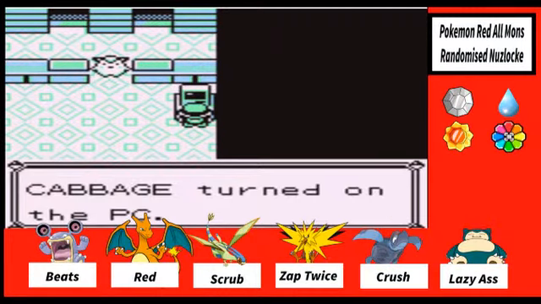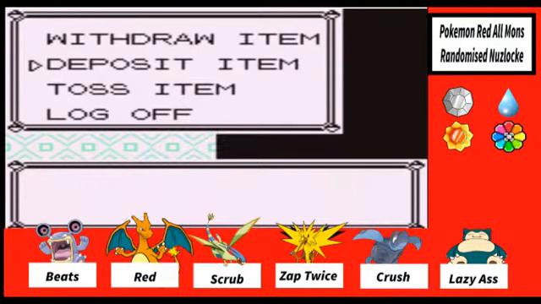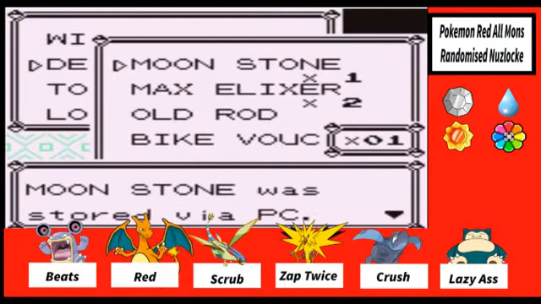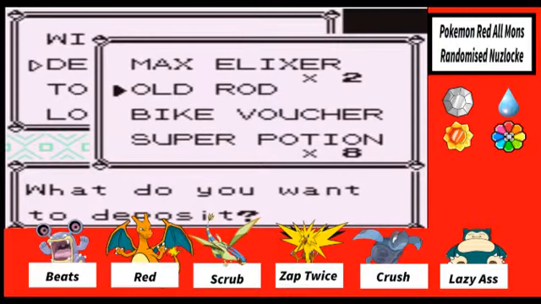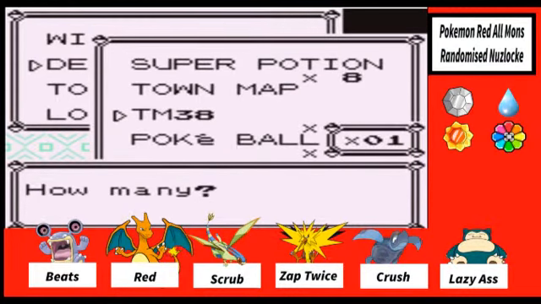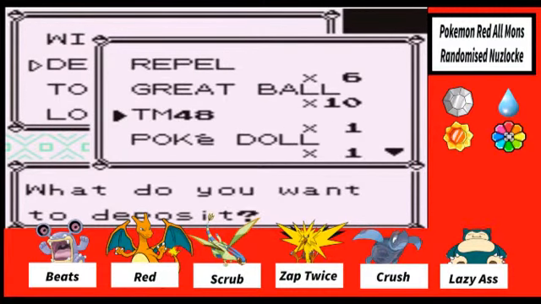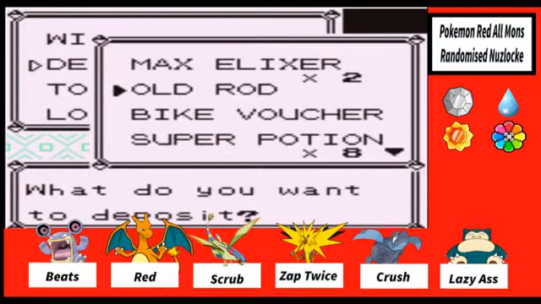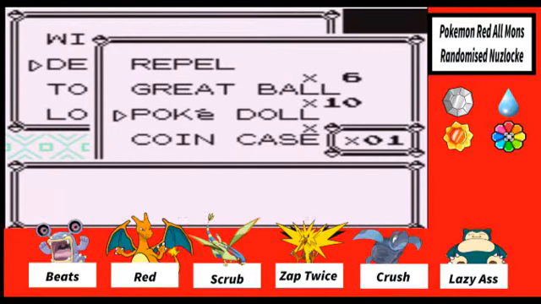Right, while we're here. My PC. Deposit items. Moonstone. Goodbye. HM01. Goodbye. TM38. Goodbye. TM48. Goodbye. Pokédoll. Goodbye.